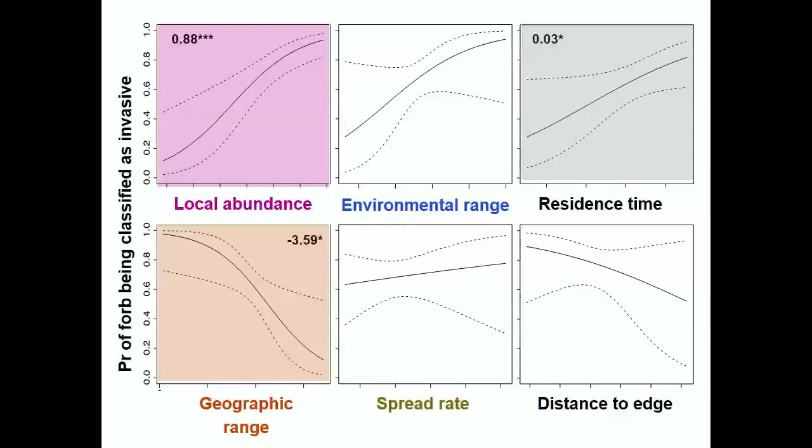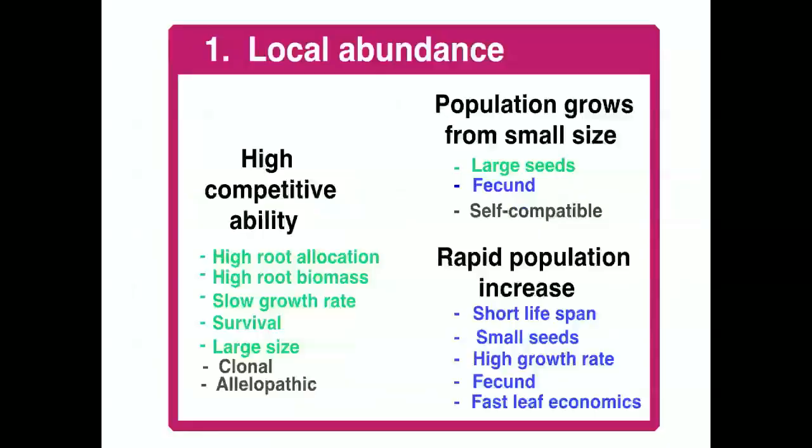And this is a bit puzzling, but perhaps, remembering this is an impact or threat-based classification scheme, perhaps classifiers deemed the ones with broad geographic range to be less of a threat because they've already filled their range. For this scheme, then, we'd suggest that it would probably be worthwhile, if you're trying to predict invasiveness for this scheme, that you might think about abundance traits. Which ones you choose is another matter.